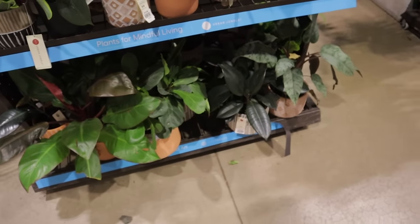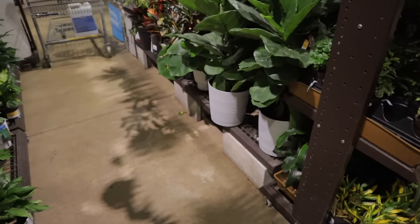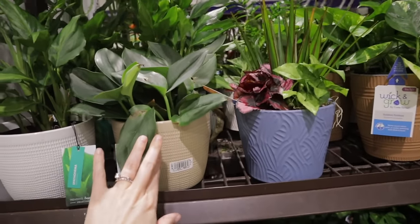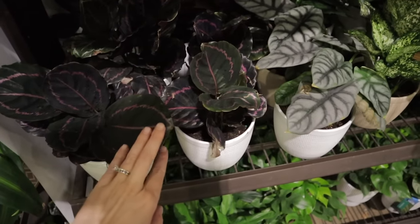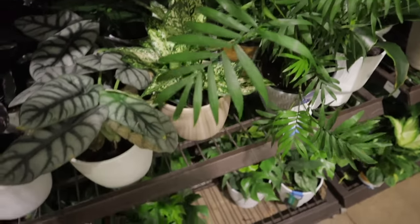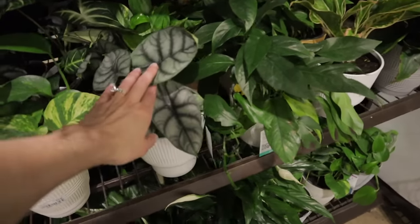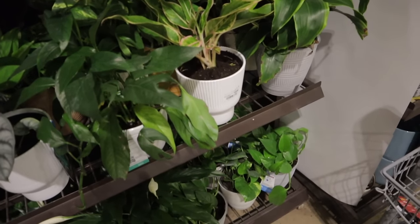Some beautiful philodendron down there — I love the new leaves, how they come out that bright orange color. Some more fun trending tropicals: agleonema, spathiphyllum — these are all $20. Another scindapsus trubii moonlight. Beautiful silver dragon. Calathea over here. Pretty little palm. A nice agleonema. Looks like they have raphidophora tetrasperma down there. And they have a xanthosoma. Some more silver dragon. Looks like some baltic blue. They have a good assortment of trending tropical plants out today.